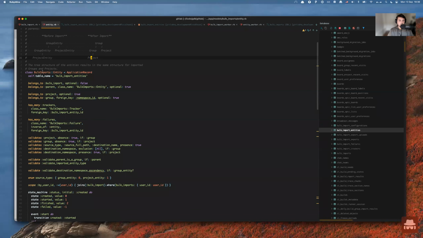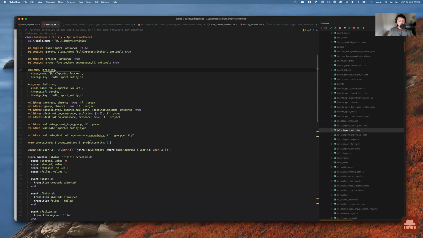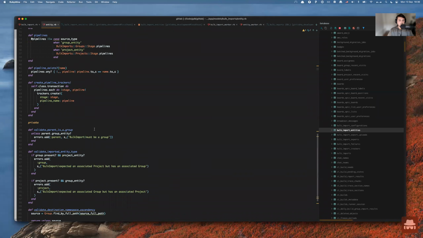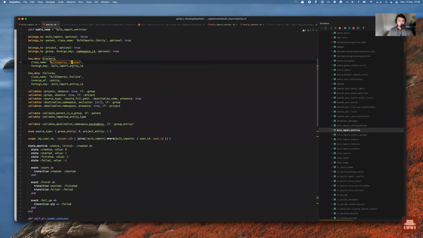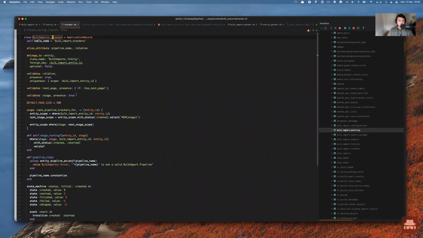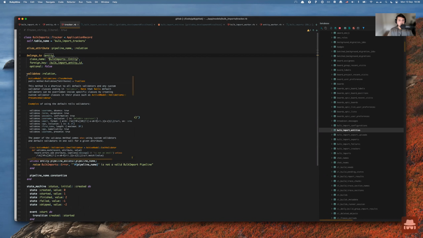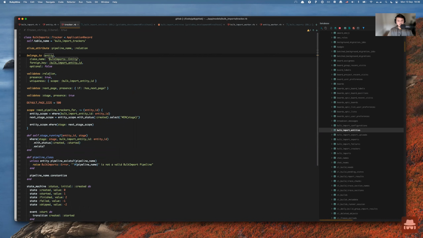So if we have a look at the bulk imports entity, it has many trackers and many failures and it has a state. The model itself is quite small. But if we open the tracker, in the tracker we store the relation name, so for example labels, milestones, epics, whatever, and the pipeline name.